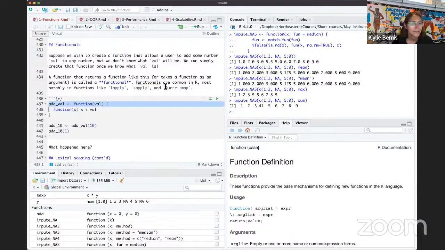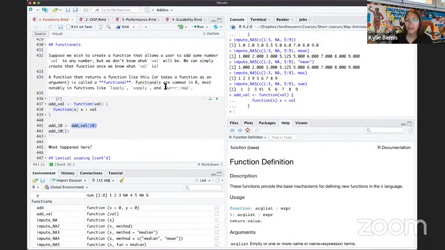So I'm going to call this function add val. It has one parameter called val for value, and it's going to return a function that also takes one parameter called x, and it returns x plus val. I'm going to run that.